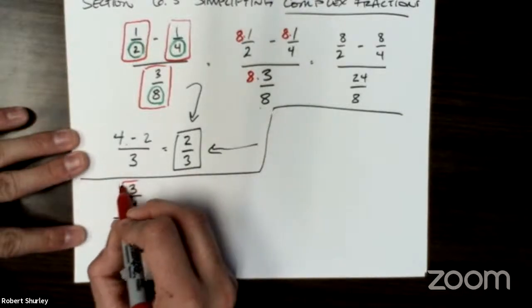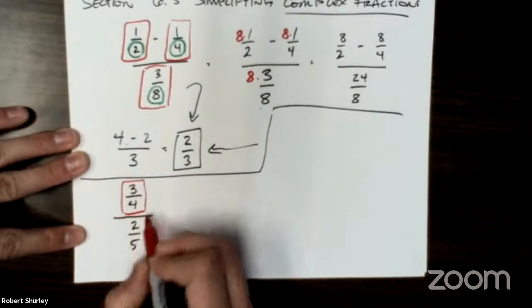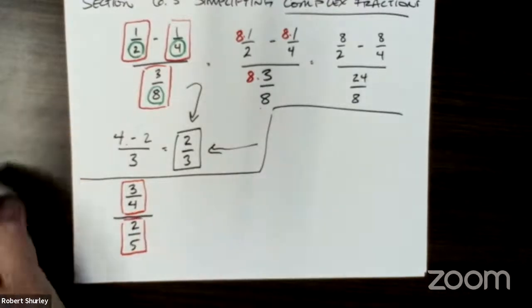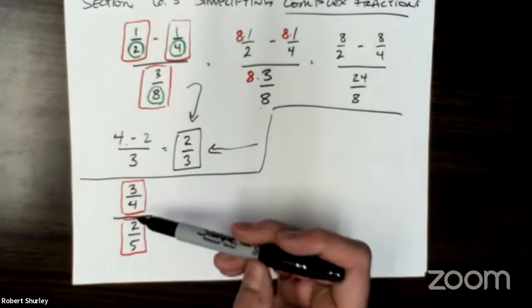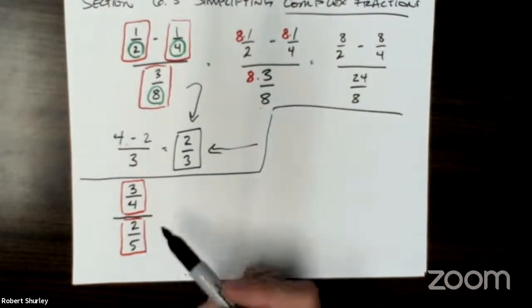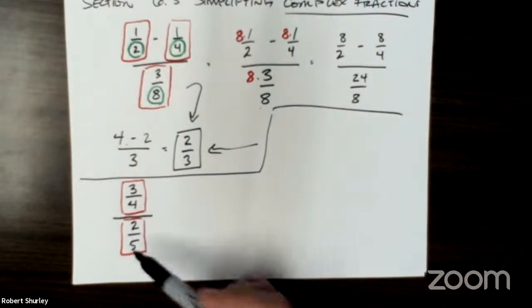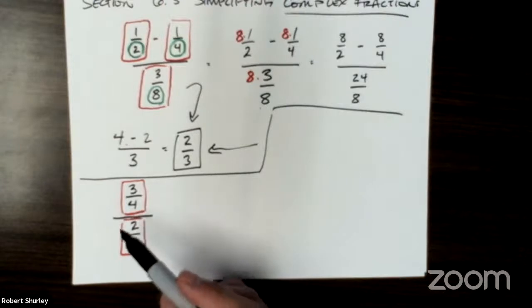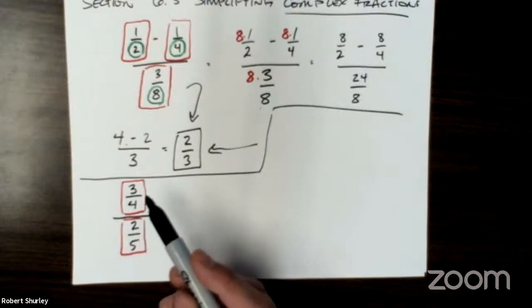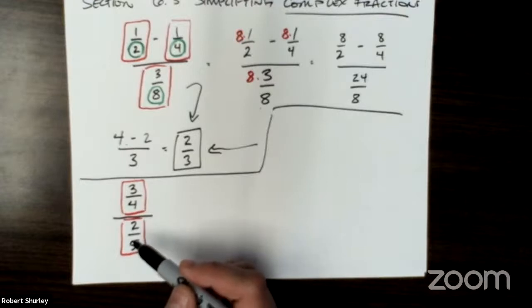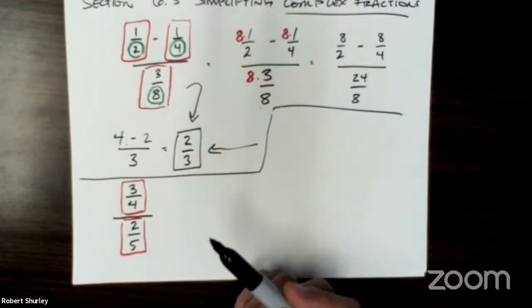And for this one, the smaller fractions are 3/4 and 2/5, right? So then we have to think of a number that 4 and 5 are both divisible by. The easiest way to do this is actually just multiply them together. 4 times 5, that's 20. But sometimes the smallest number won't be that. So you'll have to really think through. But the goal is just to find a number that's divisible into 4 and also divisible into 5. So yeah, it is going to be 20 for this one, right?